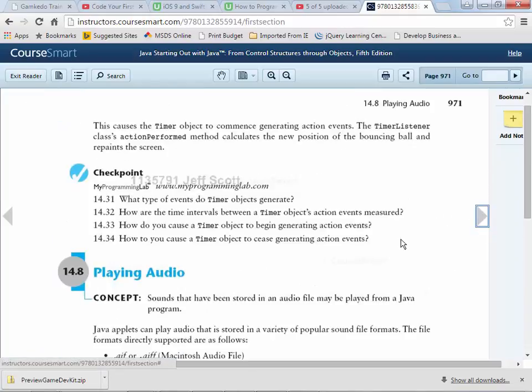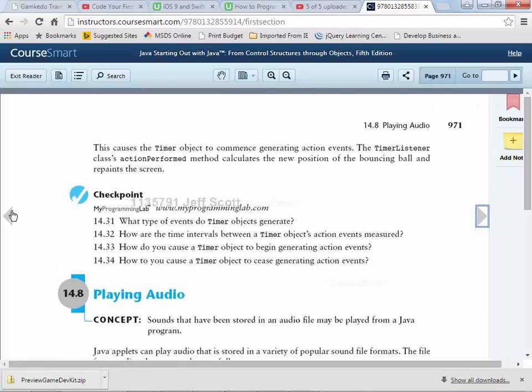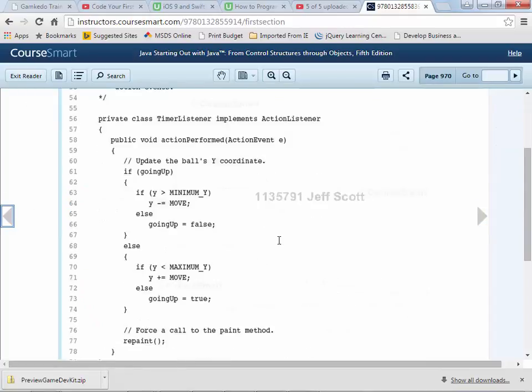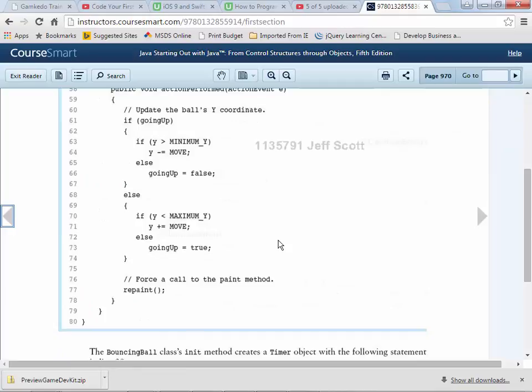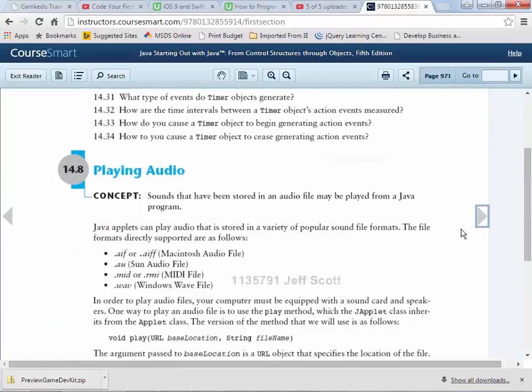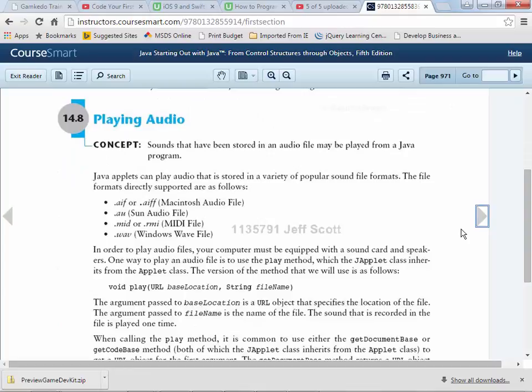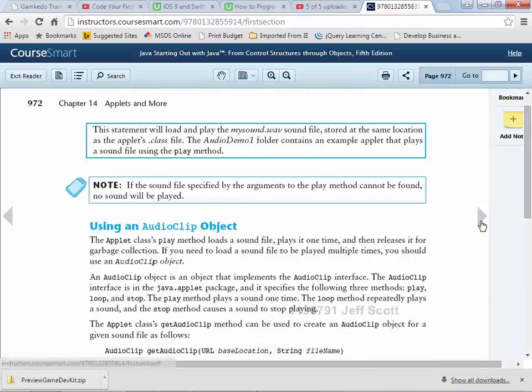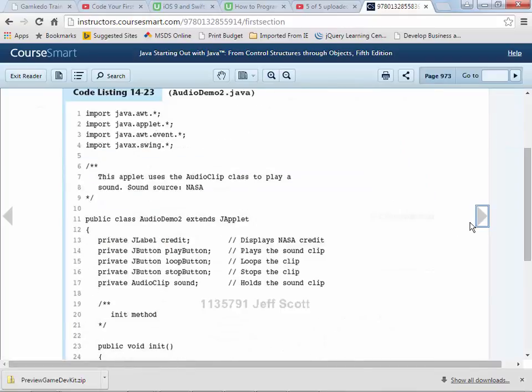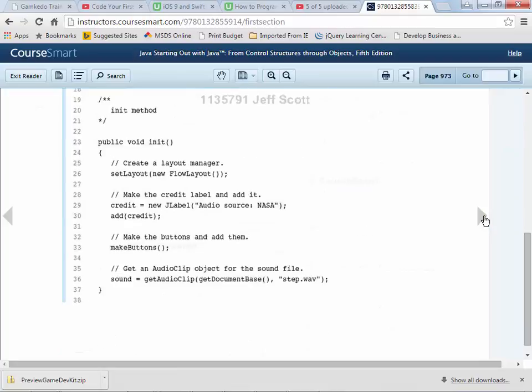So they write a program in here, and what that one does, I don't think they show it to you, but it shows the equivalent of a ball bouncing up and down. And the last thing that's discussed in the chapter is audio. Java supports most basic audio files, and when you work with them, you'll typically use them in one of 3 ways.